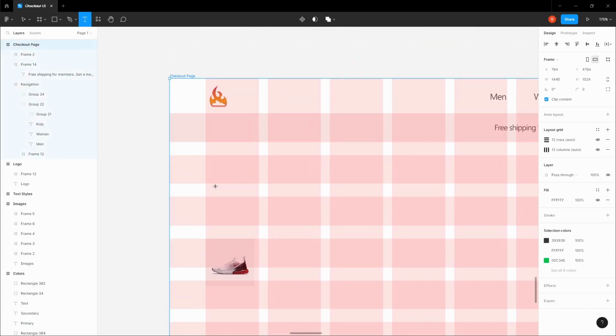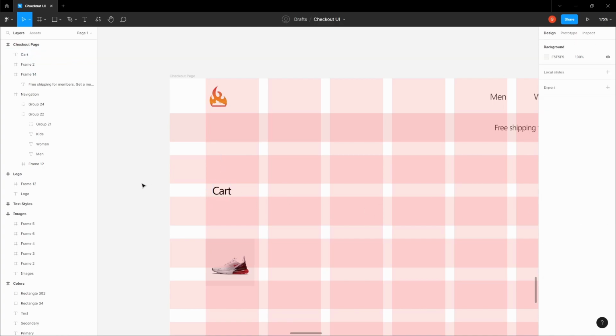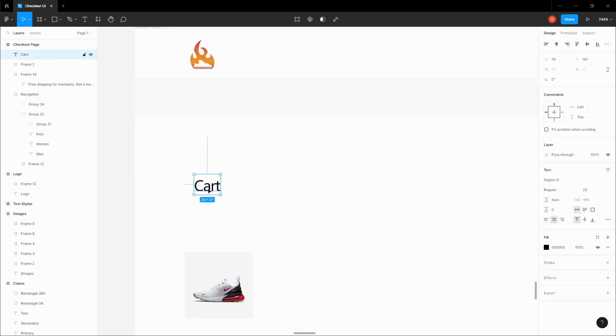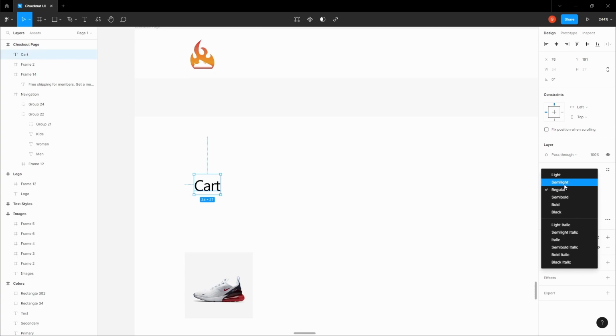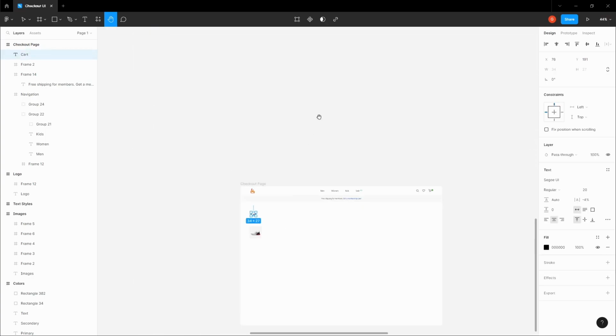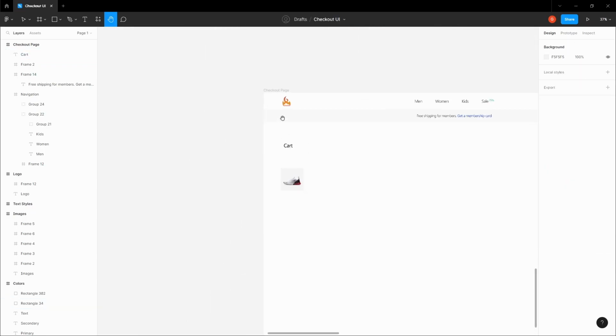following. You need to add the title here, so it's going to say cart. It should be in COUI, by the way, and it should be 20 pixels regular. There we go. Let's go with semi-light here. No, okay, we can go with regular. And let's copy the text color here and apply it to cart. There we go.